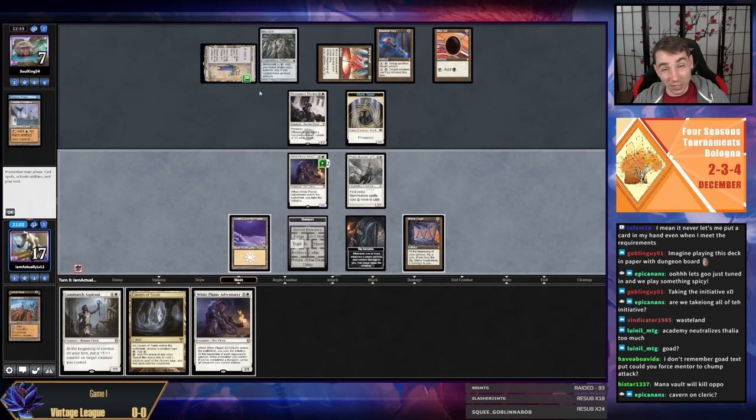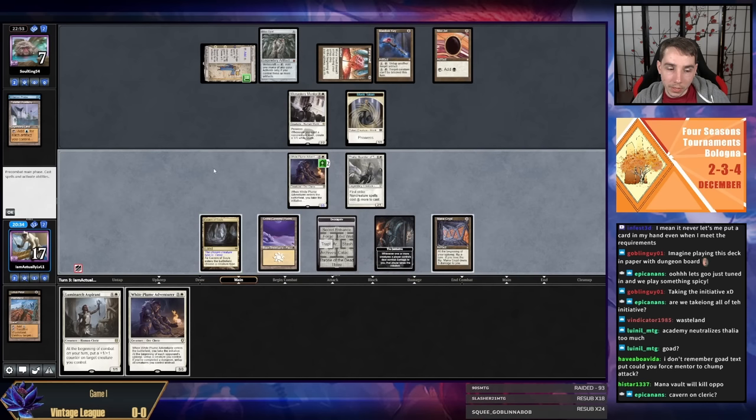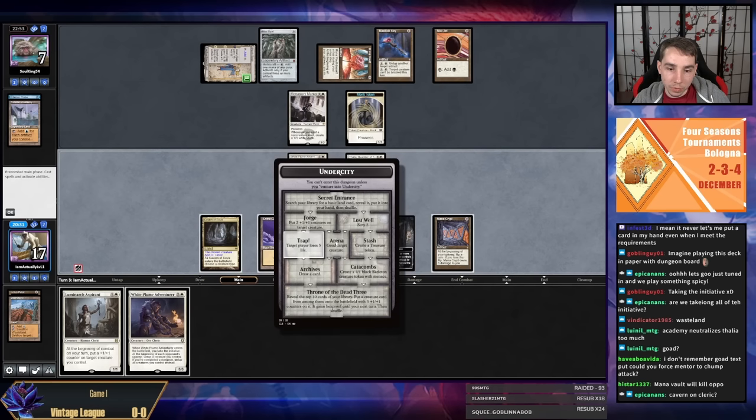They have to have exactly a Slow Tutor for that attack to be bad. I could instead just go Lumi, put it on Thalia, attack for a more lethal attack. Oh, I guess I could. Technically, these are both clerics. Did I learn that right now? Maybe. Well, there's no downside to doing that. I just don't know if I want to play Lumi or White Plume.